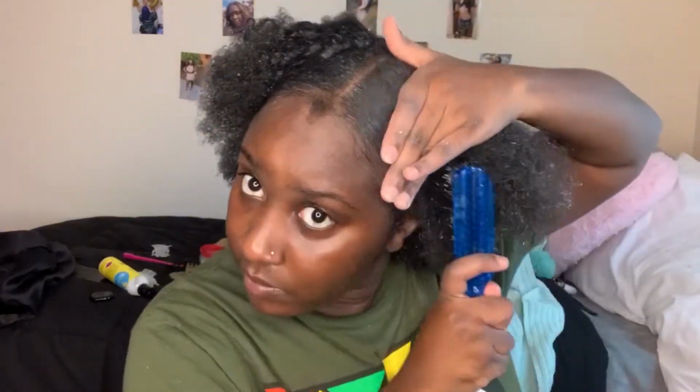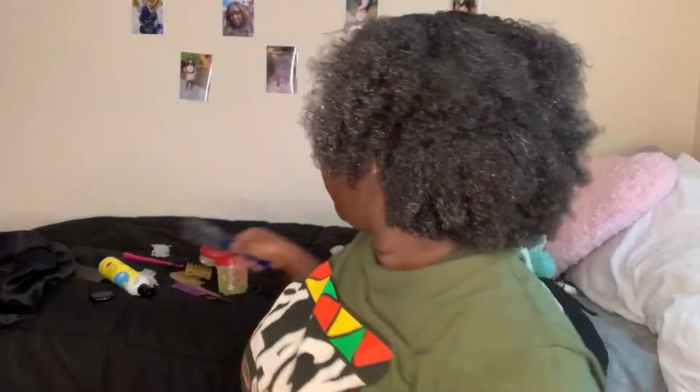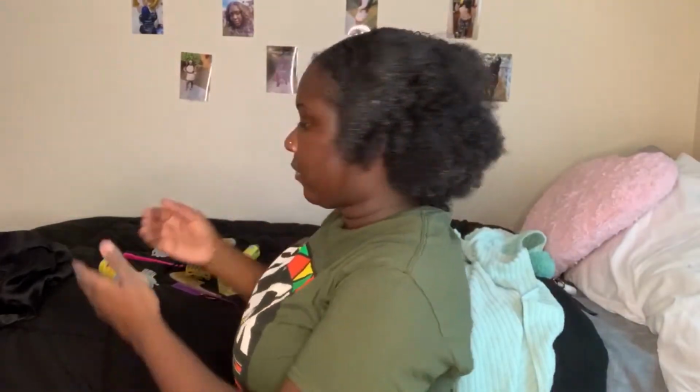And I hate to have so many pins in my hair. One, it doesn't always look great to see the pins in there. And two, the pins are just stabbing me in the head. I already have a problem with this slick back because it's so tight. It's like my brain is slicked back, but the pins add a stabbing sensation to it. So I try not to use pins at all.